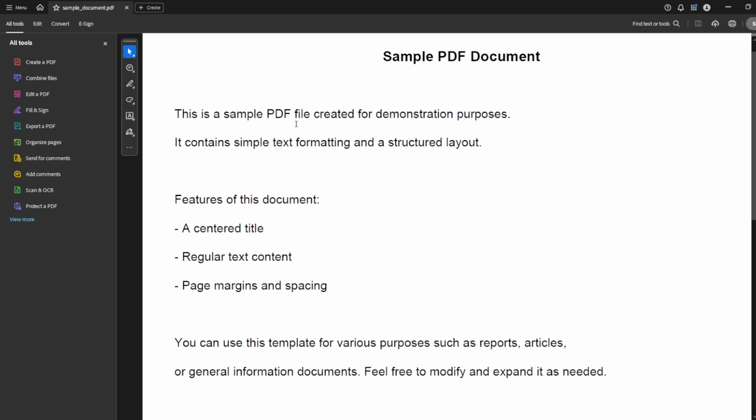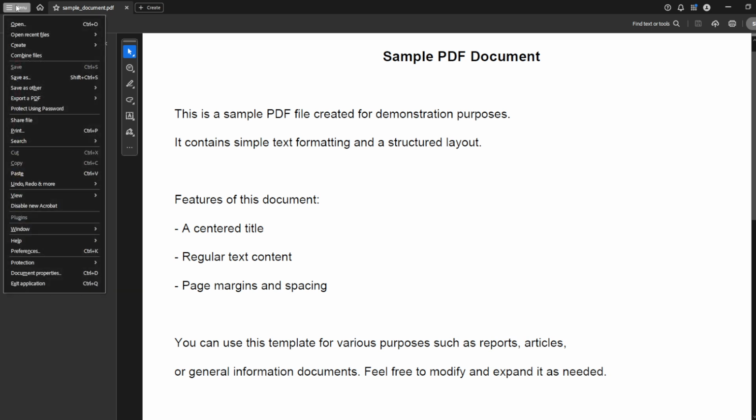Once your PDF is open and on your screen, you'll direct your attention to the top left corner where the menu is located. There you'll see a range of options available. You want to click on this menu to reveal further options. This menu is your gateway to most of the powerful features within Acrobat, including editing capabilities for numerous document properties.